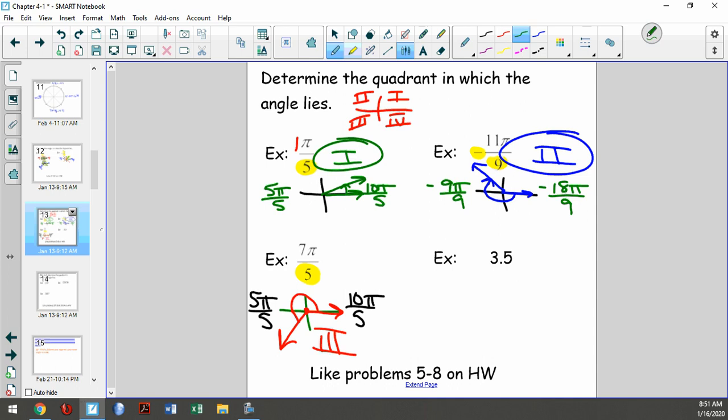And the last one is a decimal. So that means we have to transform all of our lovely radian measures into a decimal radian. So this is going to be pi, which is the same thing as 3.14. This is going to be 2 pi, which is the same thing as 6.28. This is going to be pi over 2, which is the same thing as 1.57. And down here is going to be 3 pi over 2, which is the same thing as 4.71.